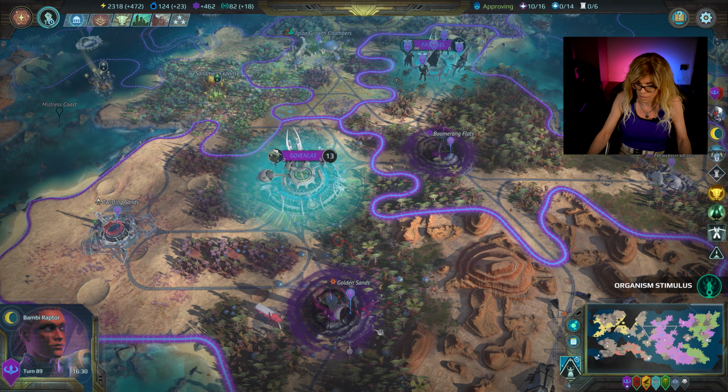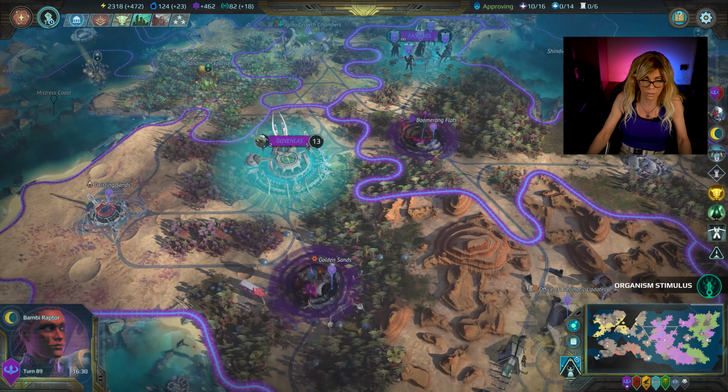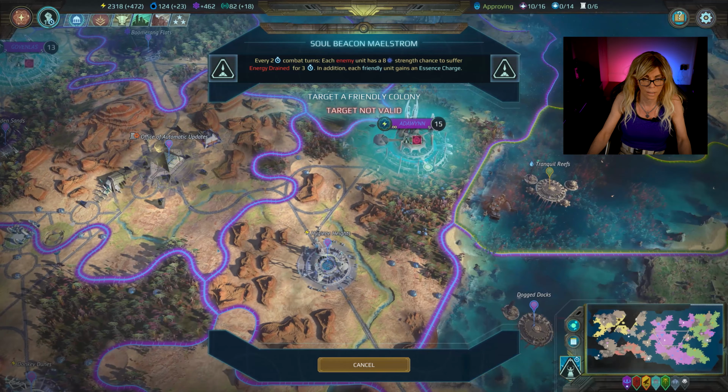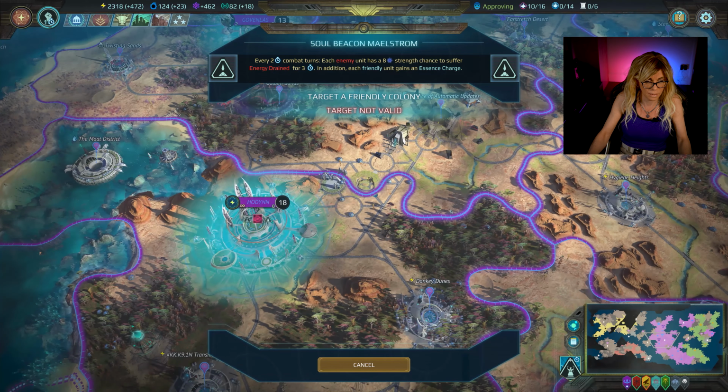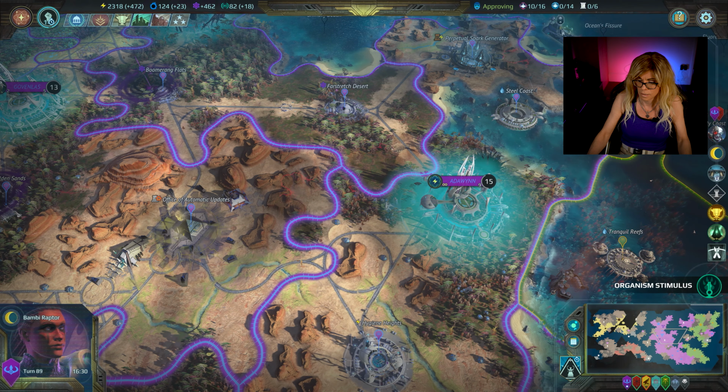Have I got another Gravity Flux? No, it's coming on the next turn. There we go. I can use my Soul Beacon. Let's put that down somewhere as well. Where haven't I put that yet? That's got all 3. There we go. We can pop that one here.